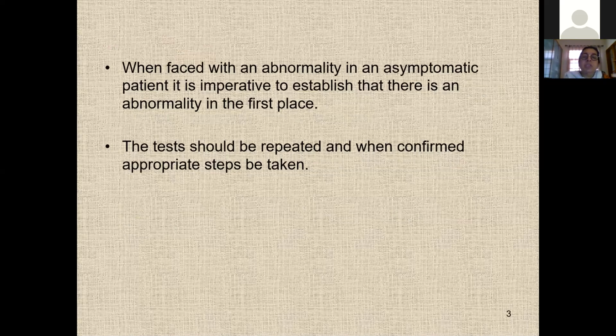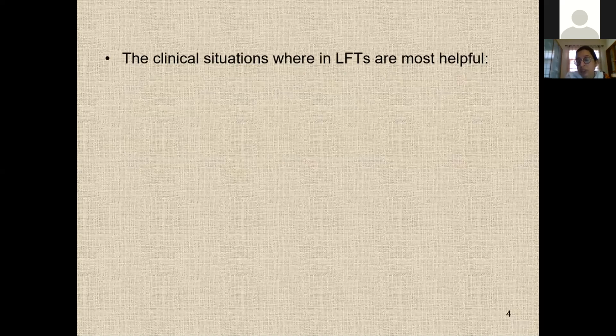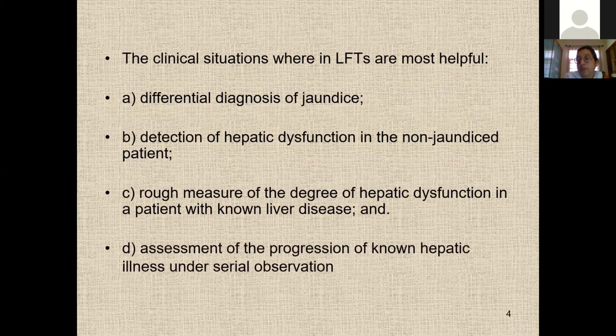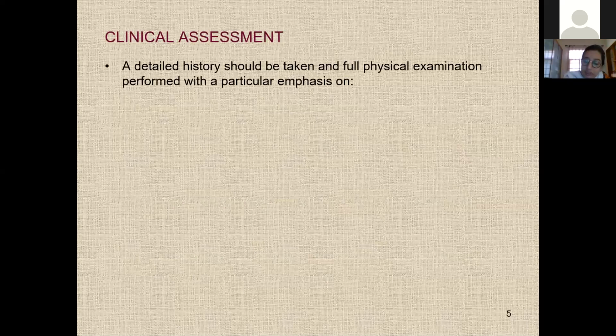So the clinical situations where LFTs are most helpful are differential diagnosis of jaundice, detection of hepatic dysfunction in the non-jaundiced patient, rough measure of the degree of hepatic dysfunction in a patient with known liver disease, and assessment of the progression of known hepatic illness under serial observation. Like we do in liver disease patients who regularly follow up in the clinic. We do serial intermittent LFTs to see whether the liver function is worsening or not. So detailed history and full examination is the key, and there is no shortcut in that.